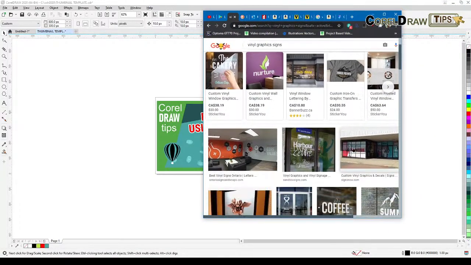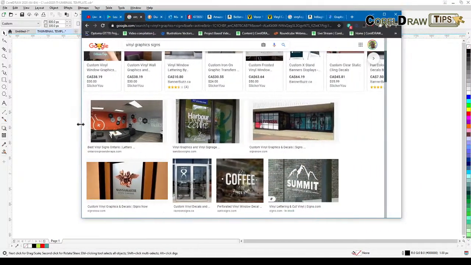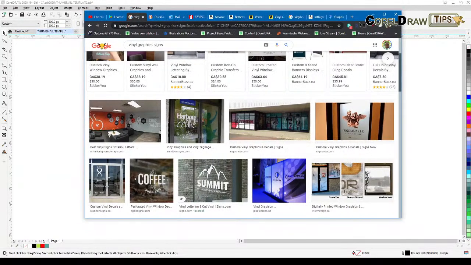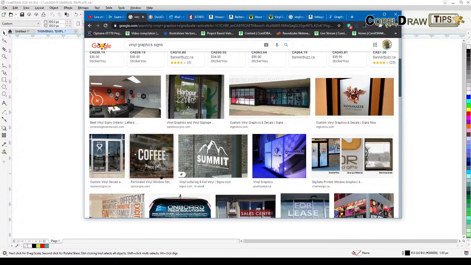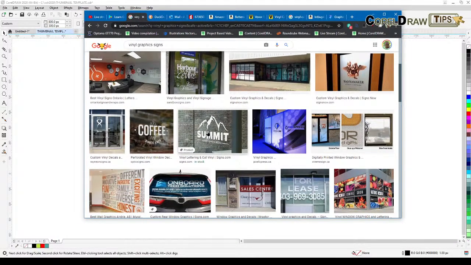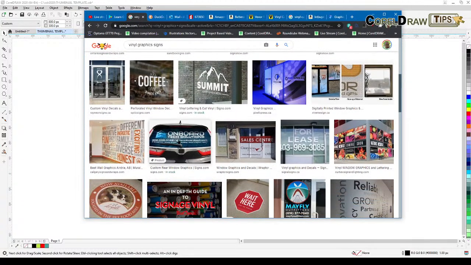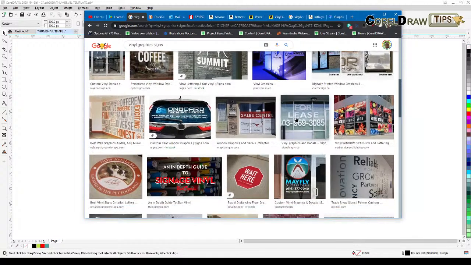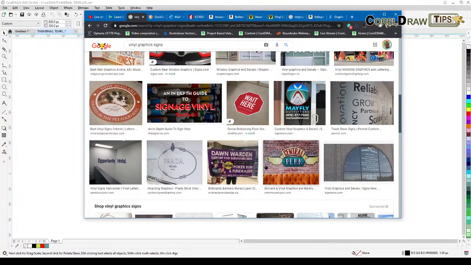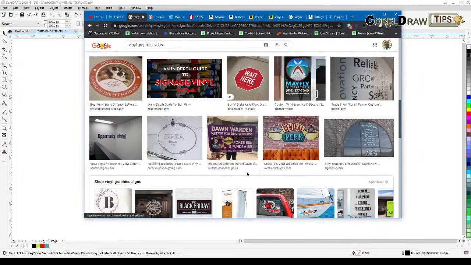For example, you can create window graphics like this. You can create vinyl graphics on vehicles, and you can also do window signs like this. And these are all done by a vinyl cutter.